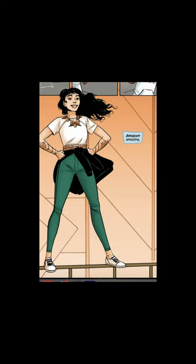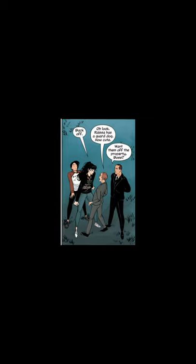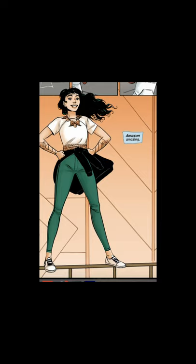Act 3 finishes up the story with pages 150 to 187, and this is where everything wraps up. Diana is introduced to the villain, figures out who she is, and begins to realize why she was taken away from Themyscira. She ends up saving a bunch of children from a human trafficking ring and really comes into her place in America. The story has a very clear beginning, middle, and end. At first, the goal was for her to get back to Themyscira as quickly as possible, but once she sees all of the issues going on in the world, she moves into the role of a protector of that local area and eventually, as we know, as Wonder Woman and the entire world.